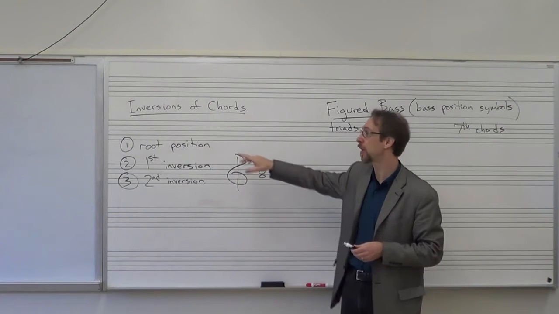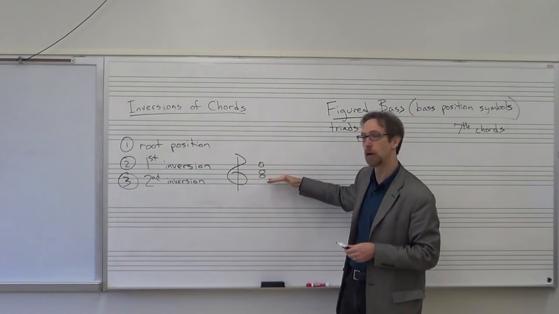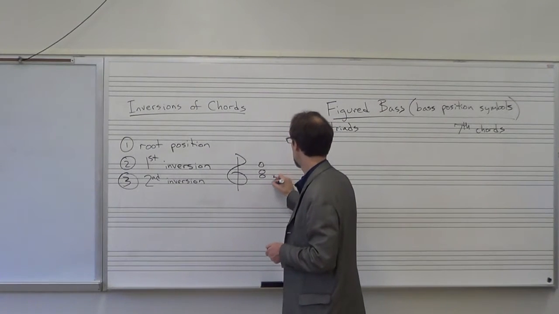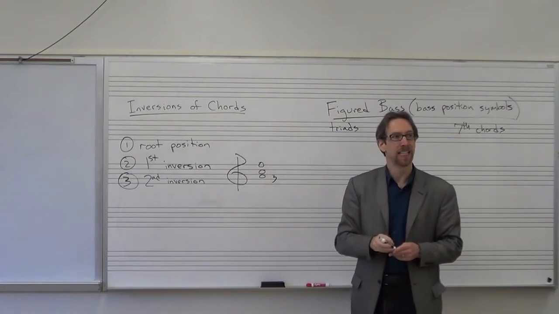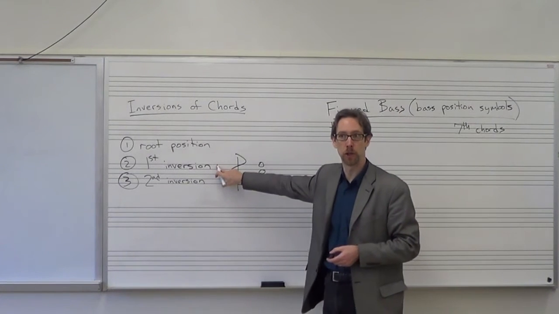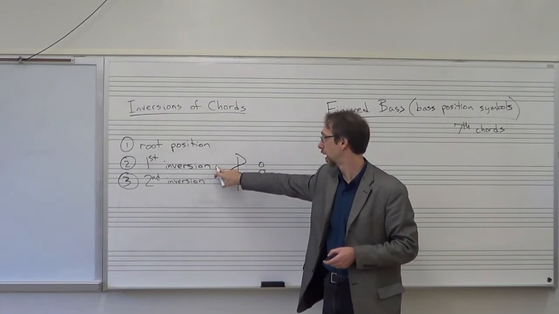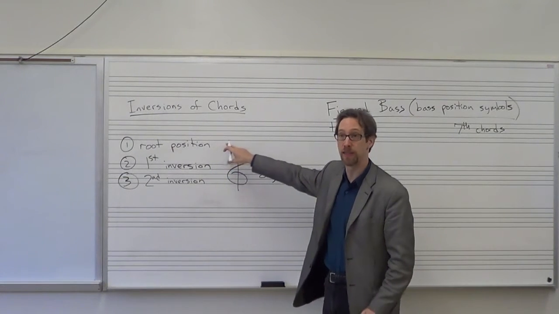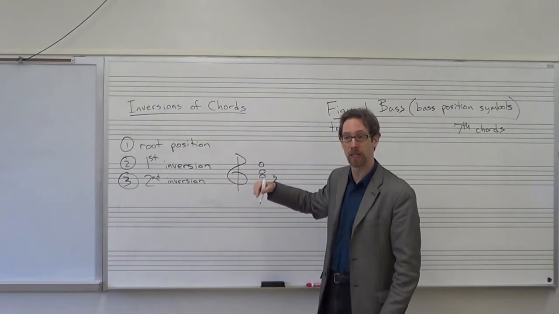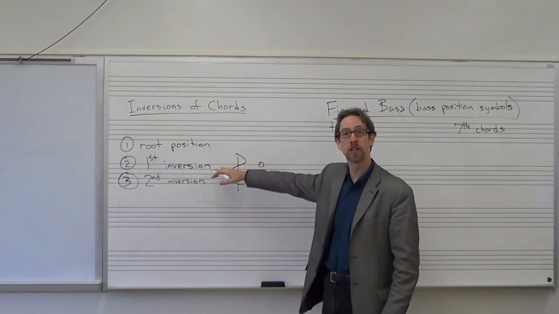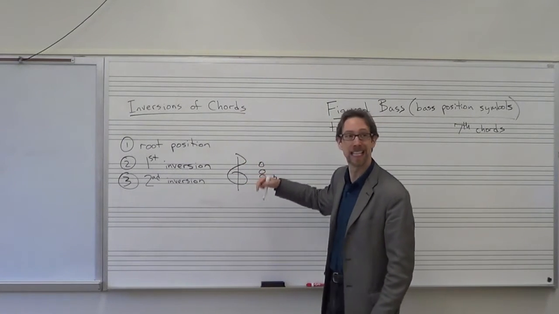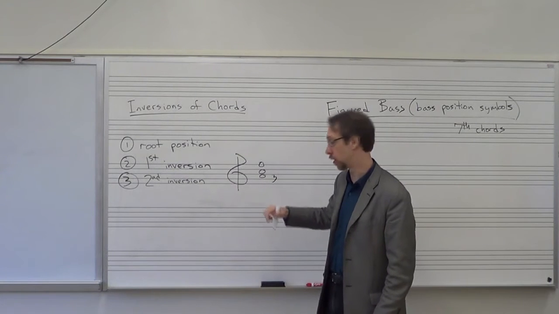Inversion means something other than the root is the lowest pitch being heard. In this case, the third of the chord is the lowest pitch heard. That is called first inversion. Okay? Root position means that the root of the chord is in the bass. Another way of saying the lowest voice. First inversion means that the third of the chord is in the bass, the lowest pitch being heard.